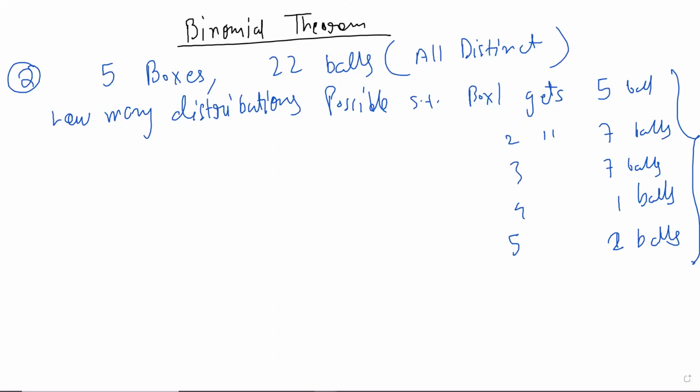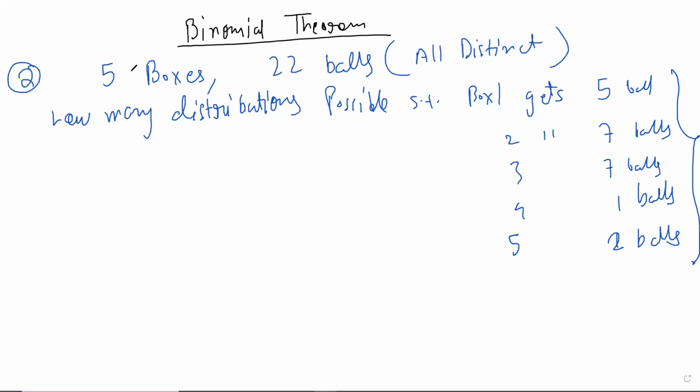It's very specific, yes. And this actually makes the question a little difficult, maybe. It depends on the way you see it. Simply seeing it this way, once again, each ball has 5 choices, at least until the first box gets filled up by 5 balls. So that's not a good way to think. Because you won't know which boxes you have filled if you think from the ball's perspective. Yes, that is the key.